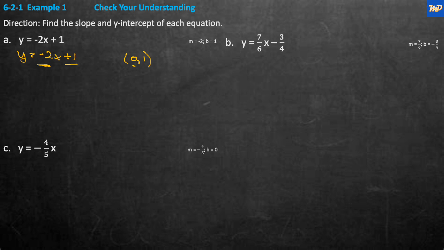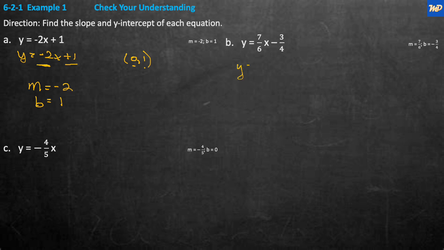X, Y. When you intercept the y-axis, your x is 0. It's always 0 when you're intercepting the y-axis. So here is the slope-intercept form of the line right here, right? And what do we have? We have the negative 2. So we can say that m, the slope, is equal to negative 2, and b equals 1. Okay? Pretty straightforward, right? Okay, let's try the next problem.